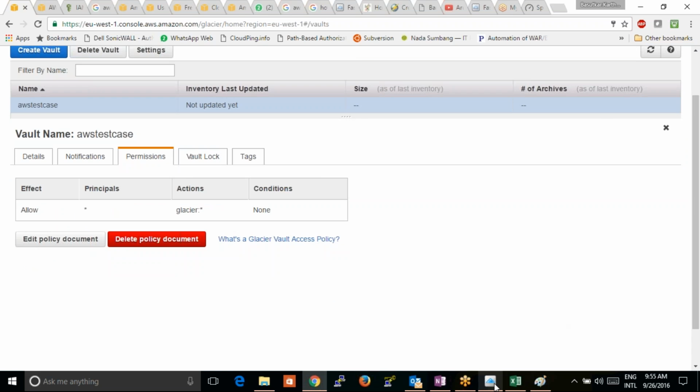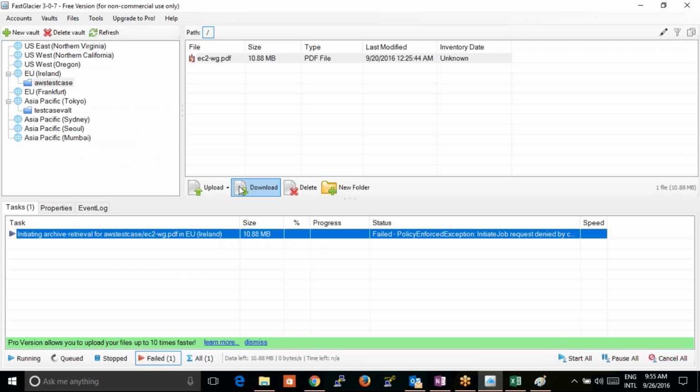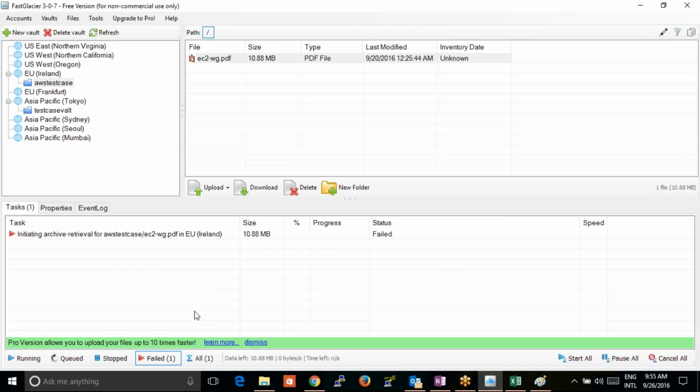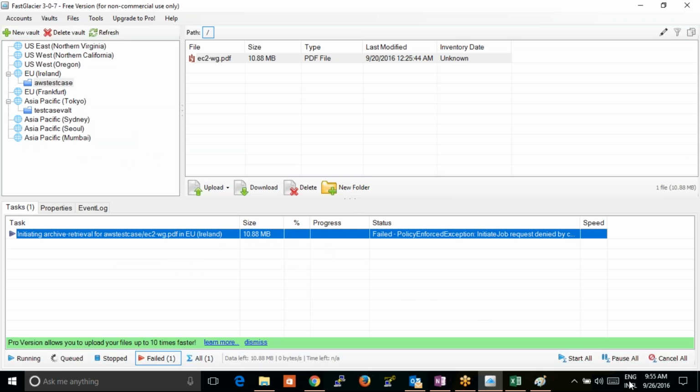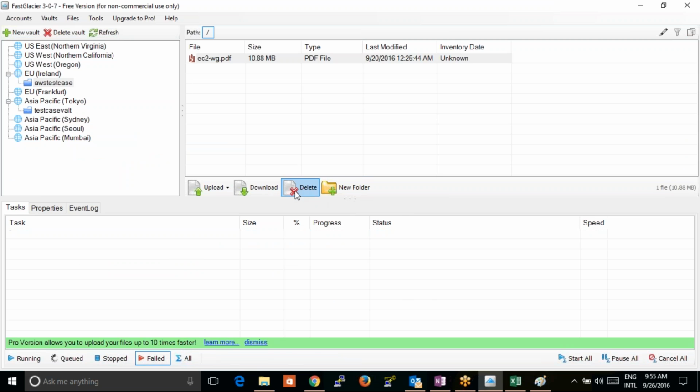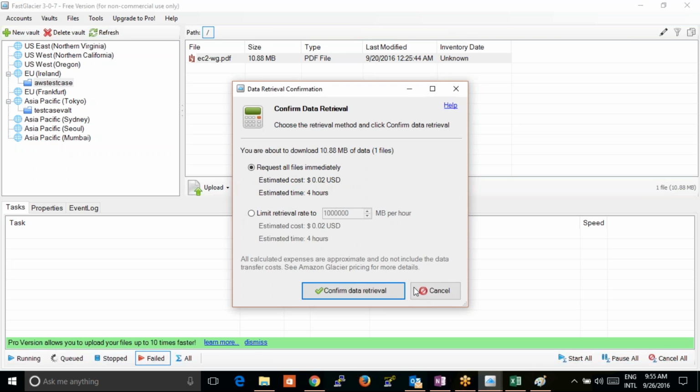Now let us see whether it is performing or not. We'll retry this. Start all the pending tasks. And delete it. Cancel all. Download.